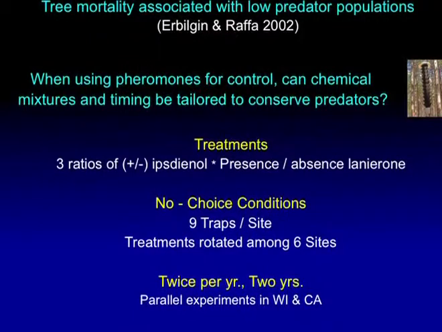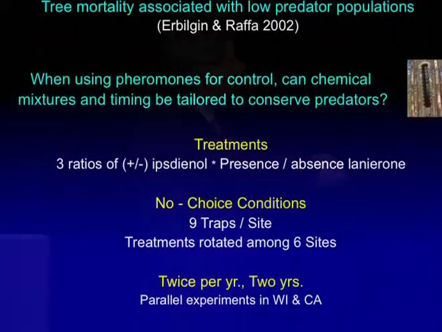And the third opportunity for managing these kinds of plantations has to do with those predators I talked about that are attracted to this system. When Nadir was a graduate student, one of the things he documented quite well was that tree mortality in these stands was associated with low predator populations. I think, as many of you know, one possibility of managing bark beetles is to try to trap out populations using those pheromones I described, synthetic pheromones. There's pros and cons to that method, and one of the biggest cons is that in the process, you end up trapping out lots of those predators that are helping you because they're also attracted to those pheromones.